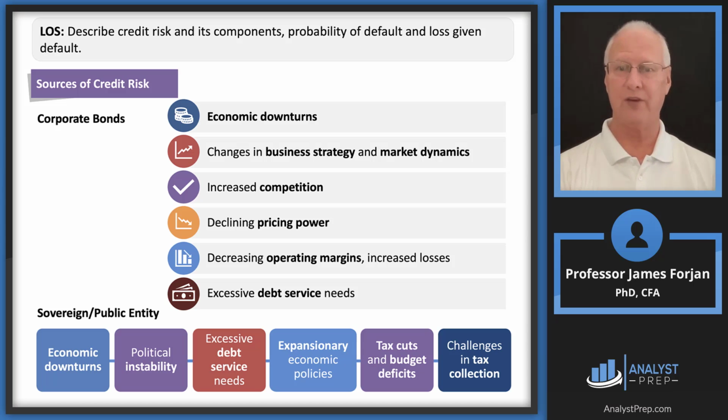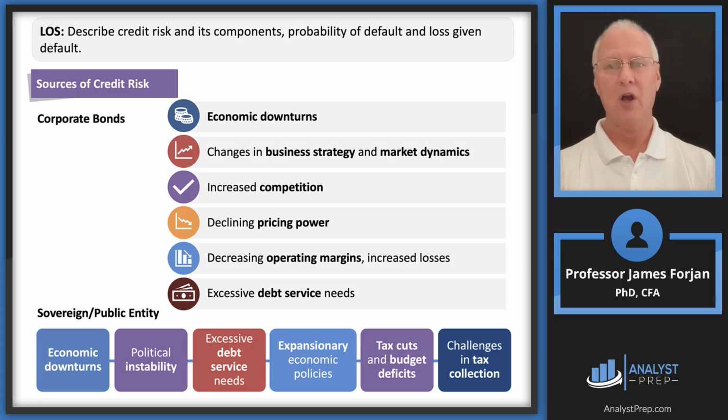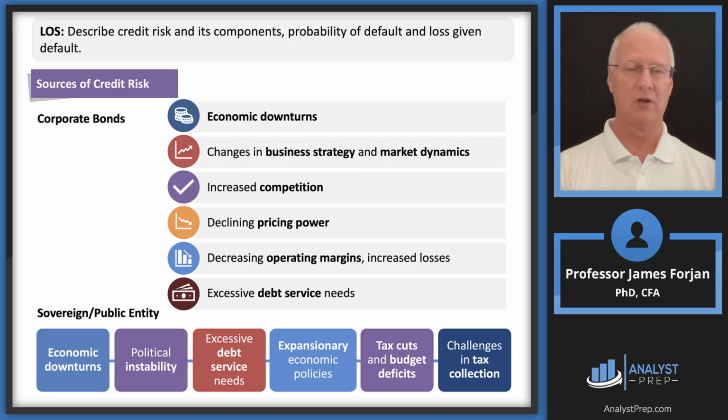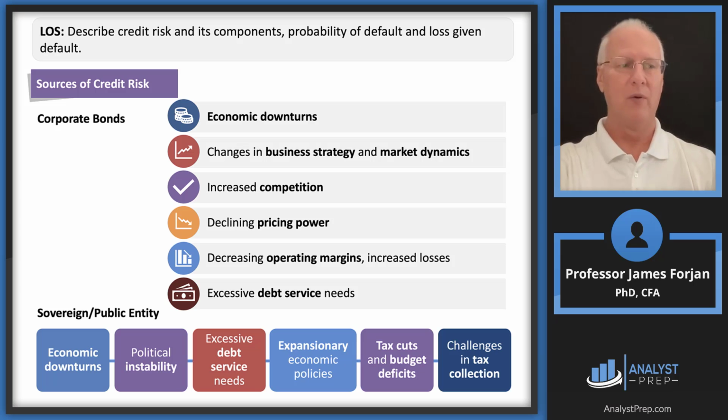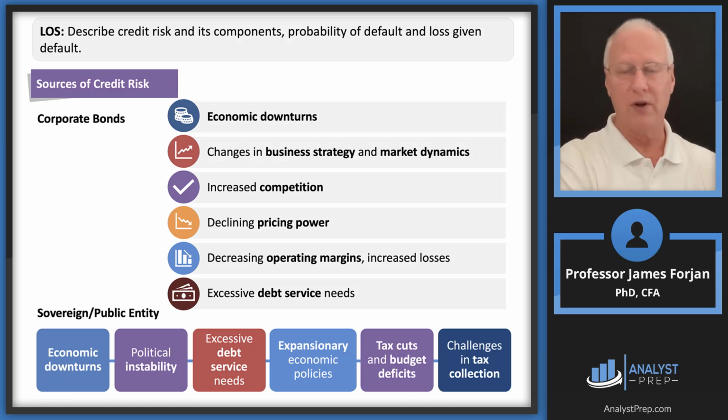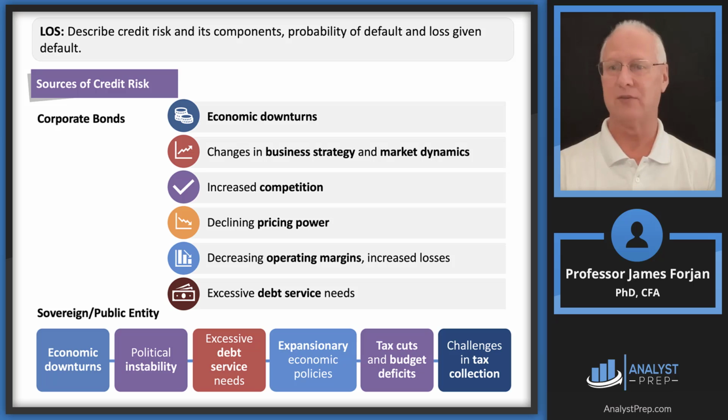For corporations, changes in business strategy. Let's go back to the board of directors. We had a little bit of a conversation here a moment ago. We have a good learning module on corporate boards. So the corporation and its board members will say something like, hey, you know what? We've been doing this for a while. We don't want to do it anymore. Johnson & Johnson baby shampoo. Market dynamics, what does that mean? It means almost anything out there, but we have a couple of examples.